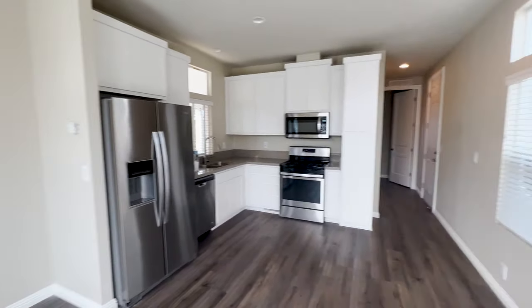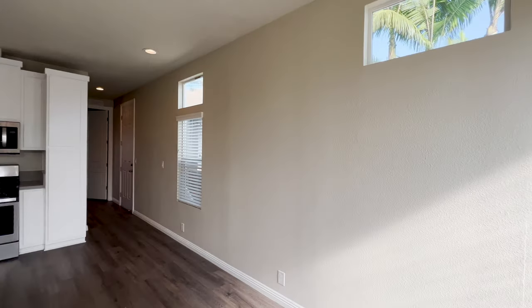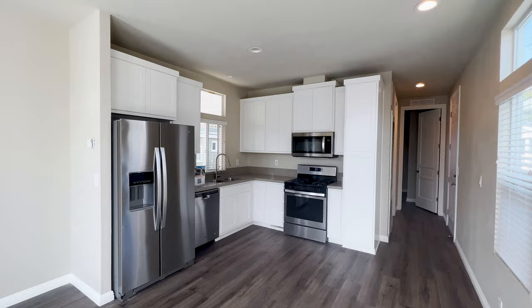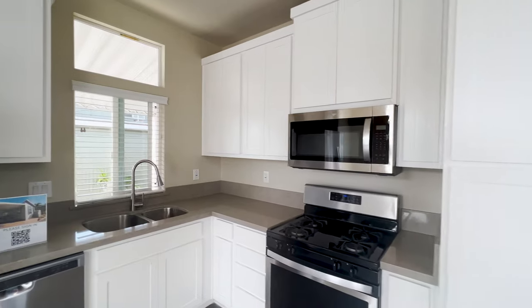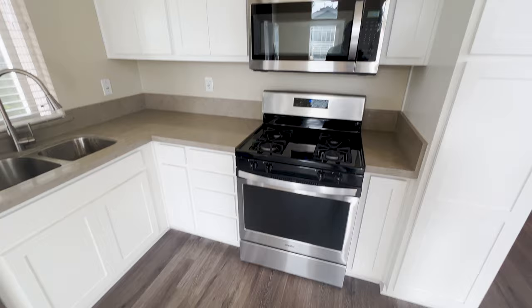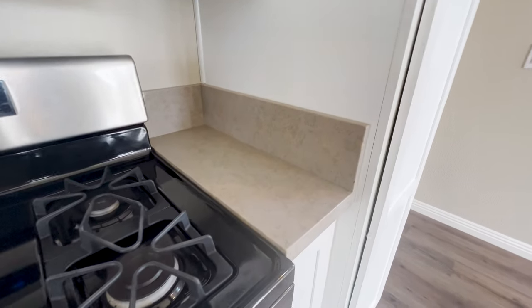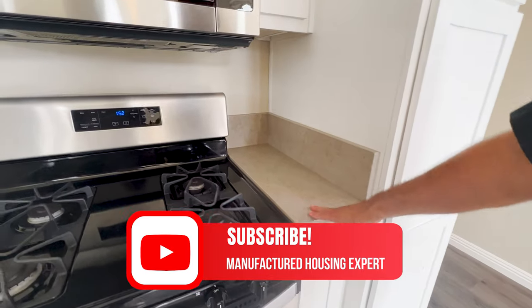Right behind us is where you're going to want to put your flat screen TV. This is a great starter home for you and your family if you have one or two kids. Beautiful white kitchen cabinets — I love white, it's in, it's trendy. Most of the spec homes we put out in the field today have white cabinets. We also included stainless steel kitchen appliances and these quartz countertops. You don't see this color variation often — it's got those earth tones, browns and grays in there with a little bit of speckle. I really like these quartz countertops — these are upgraded countertops.